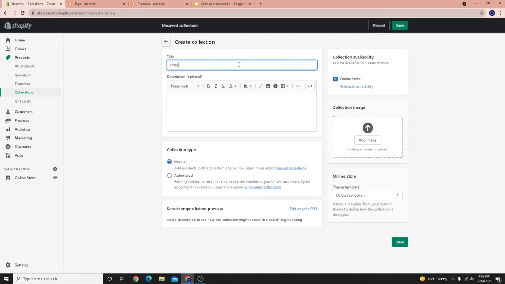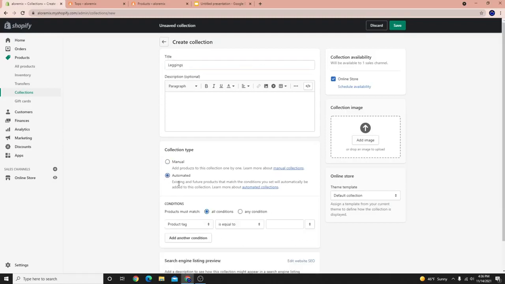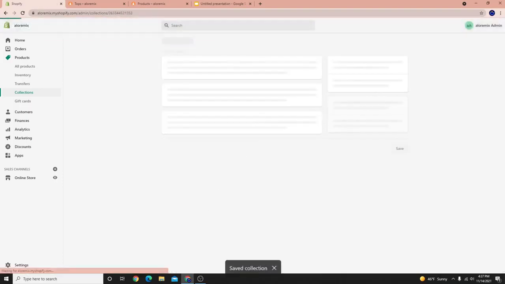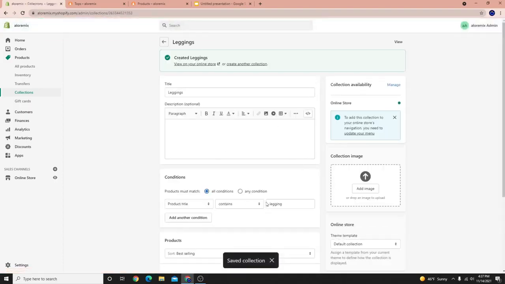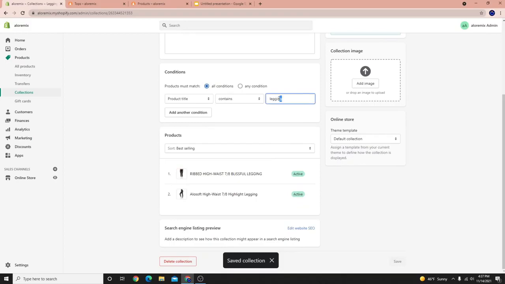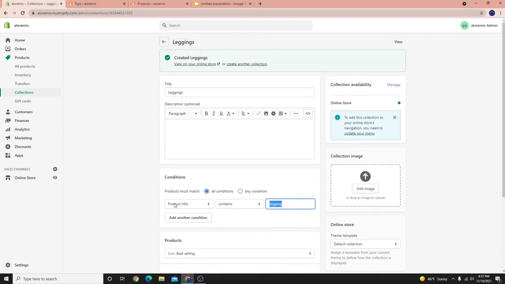Let's create now finally another collection, and out of our bottoms, we have 2 types of bottom. We have leggings, for example. And instead of us manually typing in leggings, let's go ahead and have the computer add them for us. And instead of a product tag, let's go for a product title, and it must contain the word legging. And let's go ahead and hit save. And so what the system is going to do here is it's going to look for every product that contains the word legging. And we can see here that there are 2 products containing the word legging, and that's why we have 2 products in this category.